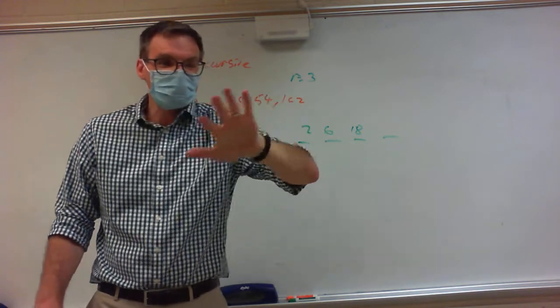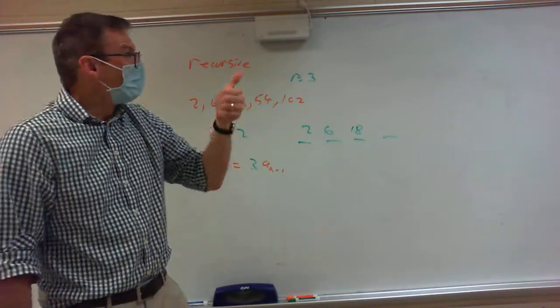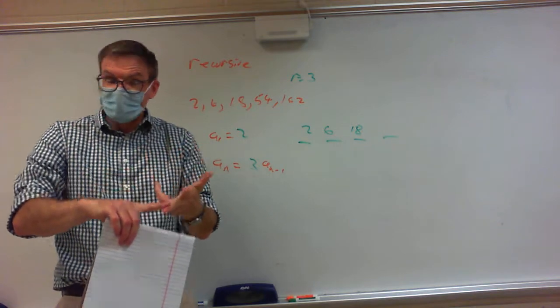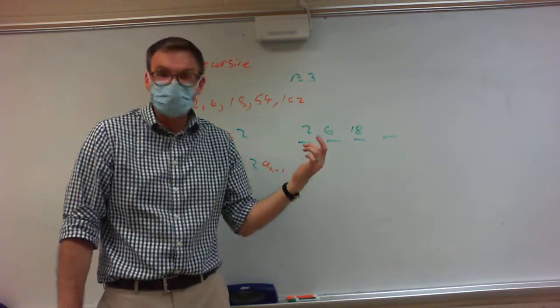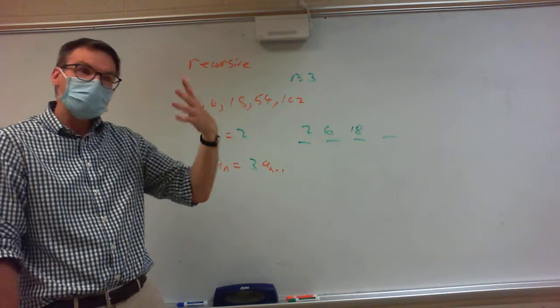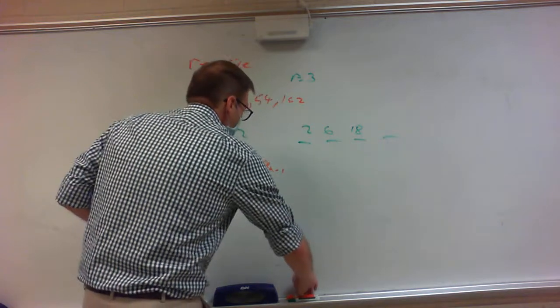That's the first part of today's lesson: what is a geometric sequence? How do you define it, either explicitly or recursively? The recursive is, for the most part, useless, but I'm going to ask questions about it. The big idea was, how do you come up with an explicit formula?